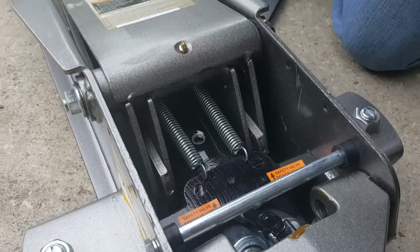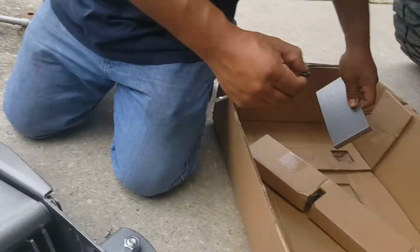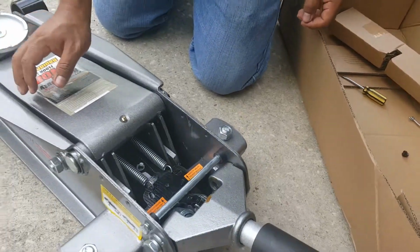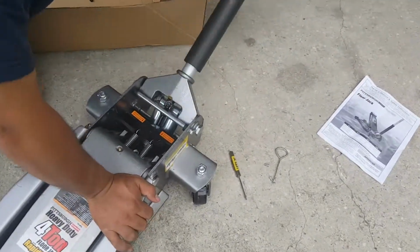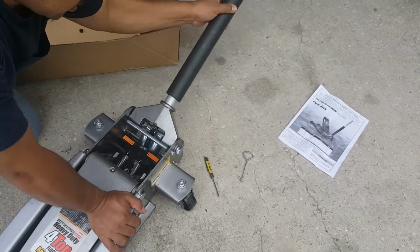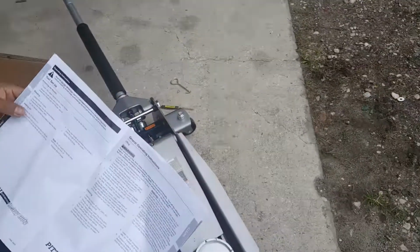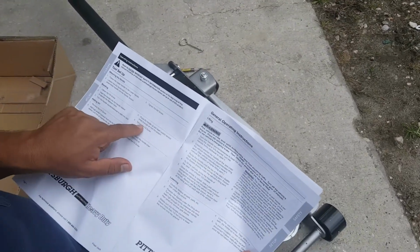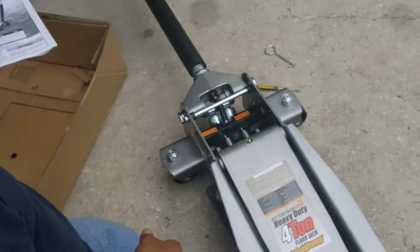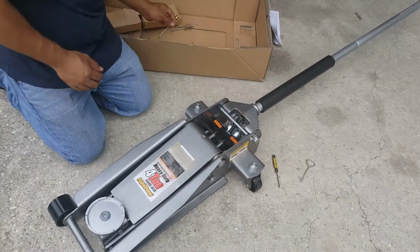I believe it says to loosen it. I'm gonna go ahead and remove it for now. I'm gonna set it over here on some cardboard so it won't get dirty. Now, it says to pump, to let the air out. It says pump several times quickly. Let me read specifically what it says. Pump the handle up and down quickly several times to purge the air from the system, and then tighten the fill screw. So that's it. I'm gonna put it back and we're done with the setup.